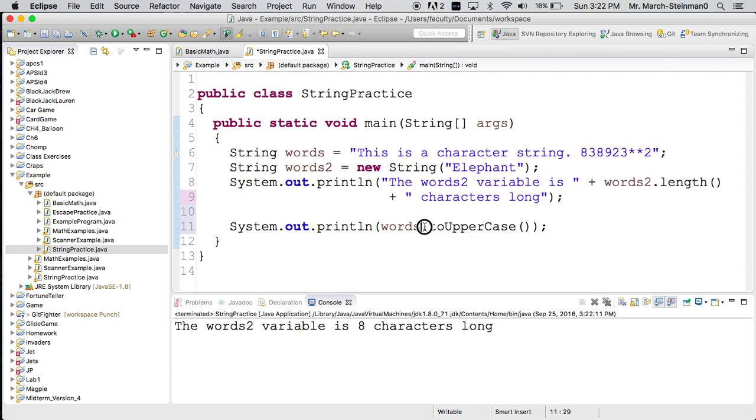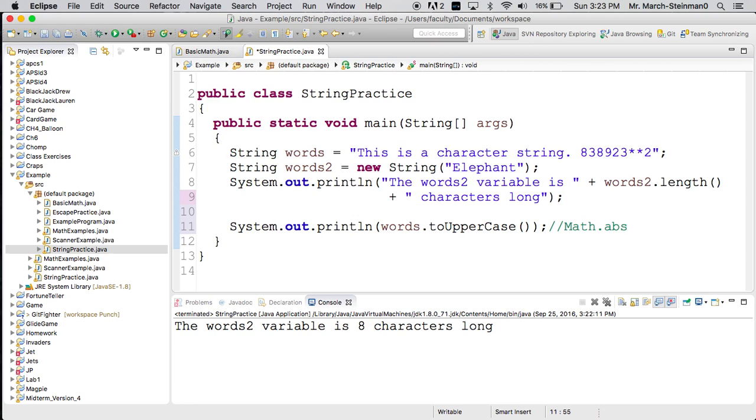I'm looking at words, looking inside for the toUpperCase method. These are all properties and methods of the string class. String has these pre-written, and they can apply to any string in particular that we care about. Notice in the Math class, we cared about the capital Math.random or capital Math.abs, for instance.